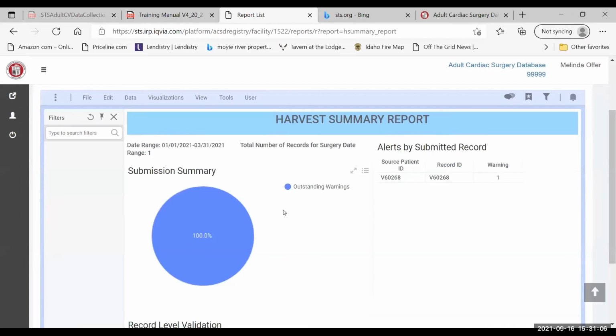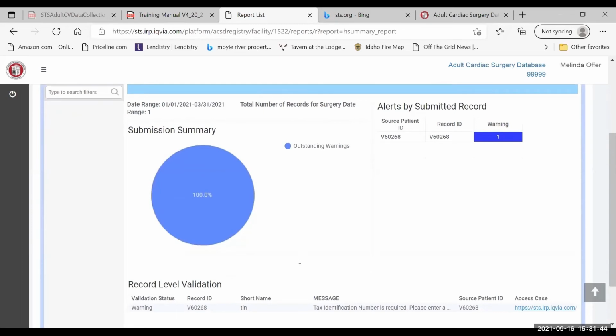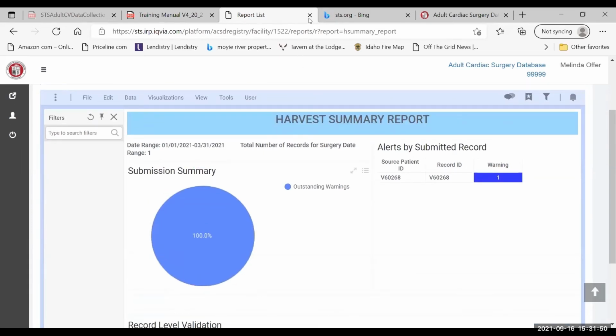So when you pull this up, you can see this is a beautiful one because this is a dummy field. But anyway, you have a circle here, and blue is warnings, and then red are these critical alerts that you have to fix. So of course, I'll look at my outstanding warnings, but most of the time it's just that out of the usual range stuff for things I've entered, which I don't really worry too much about unless it's something crazy. I'll glance at it. But the critical alerts, like if I had a big pie piece of red here, then I'd be in trouble. I need to definitely go and fix that. That's kind of the harvest summary report.